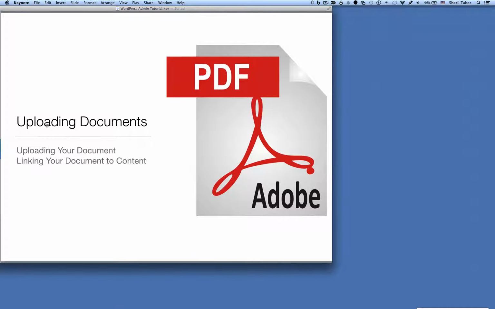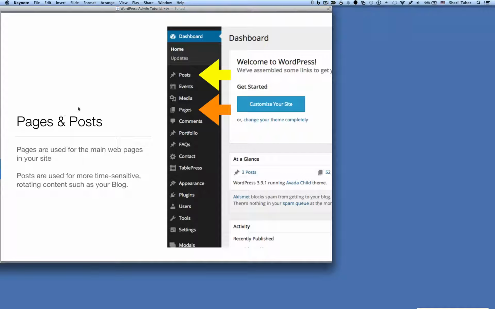I'm going to slide back over here, and now what I'm going to do is create a page and a post, and I'm going to show you how to upload a PDF document and link it inside of the page or the post.